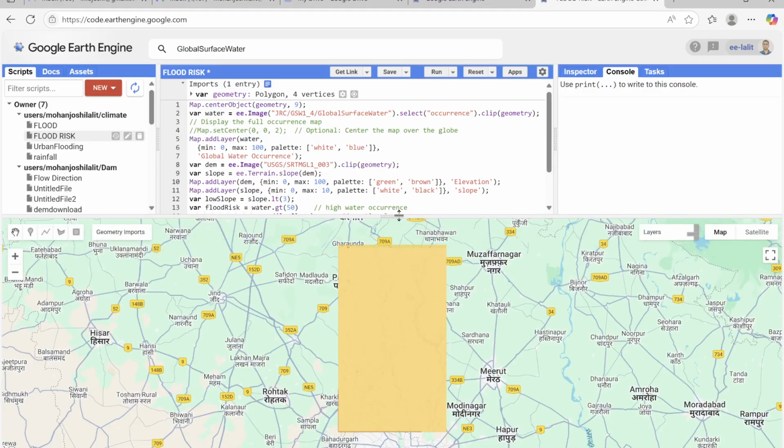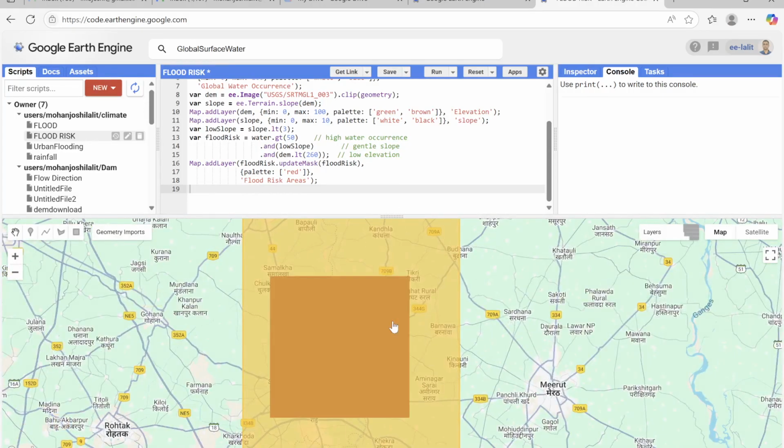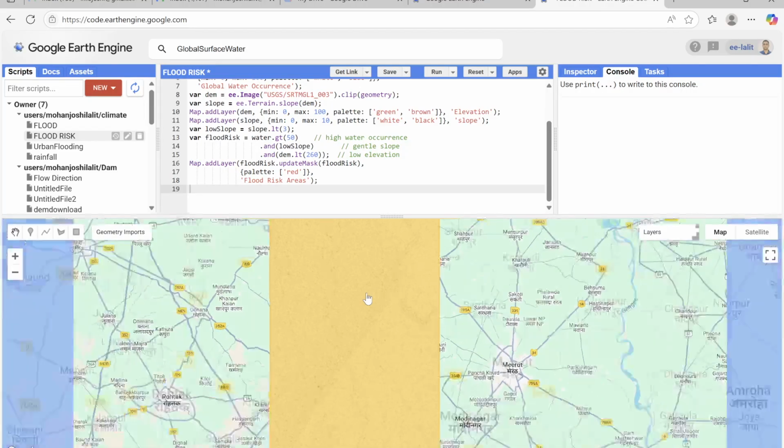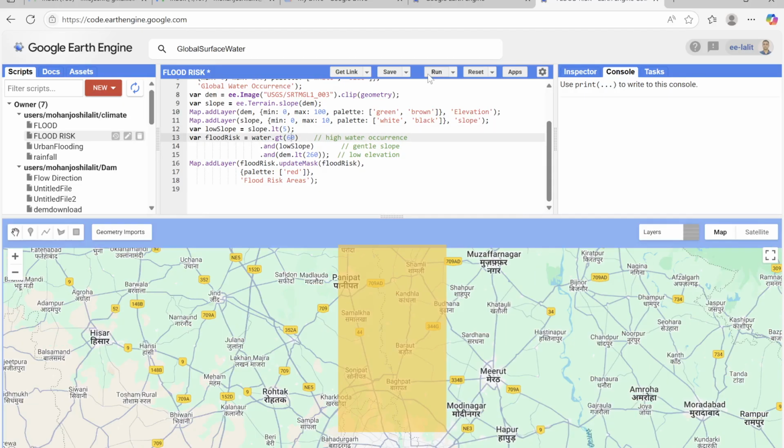It may take some time, right? Because it is first loading DEM, then slope, then flood risk, based on the parameters that we have defined above. After this, it will show the red color wherever there is flood risk. It means that in our area there is not much slope. If we put slope 5 here, or greater than 60, it all depends. That is how you can change your parameters, right?